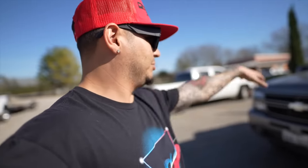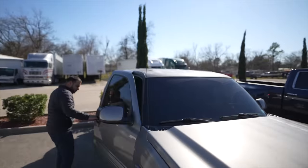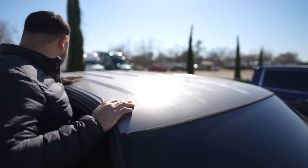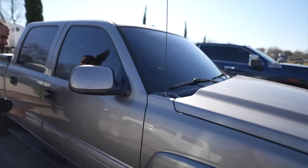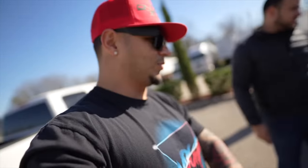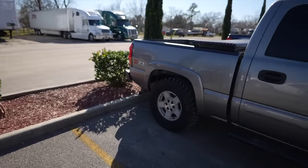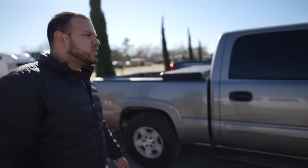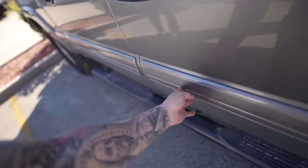This is the daily, so I'm gonna give a little bit of love to the daily, so we need to paint that. Just now as I was coming in, I saw it looks faded. It looks horrible. Okay. It's finally getting attention. We got some 22s with 33s coming. With the new front end, new paint and everything, it's gonna look a lot better. Just what you said, the roof, the front end, the handles. And paint the handles so they match.